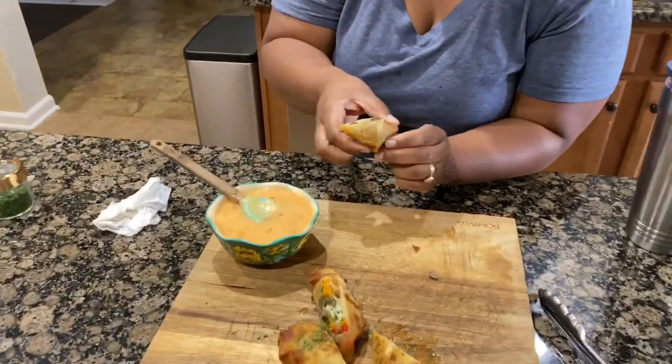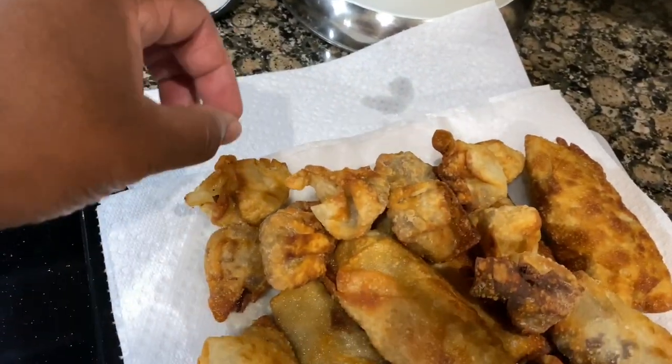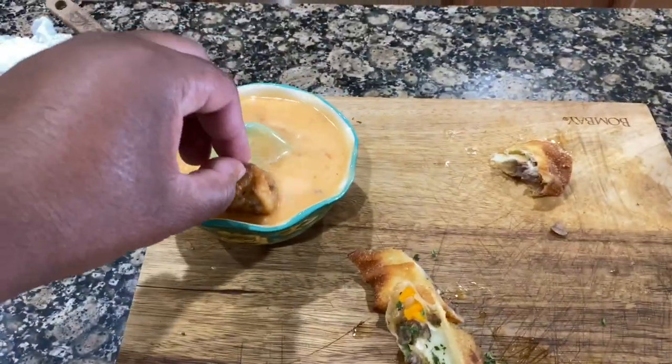Okay, I'm gonna give me one more half. I'm gonna try one of my wontons. Oh yeah, I forgot about your wontons. Oh, good. Is it a different taste? It's the same, just in a smaller pack.